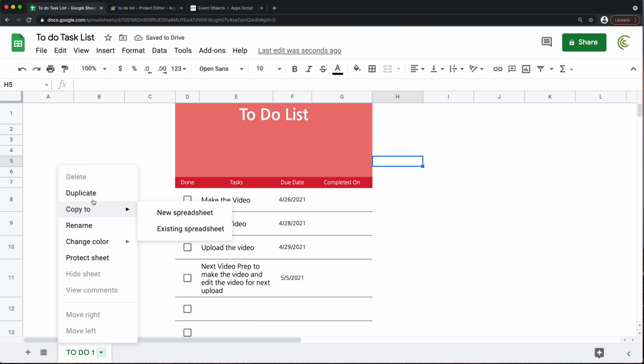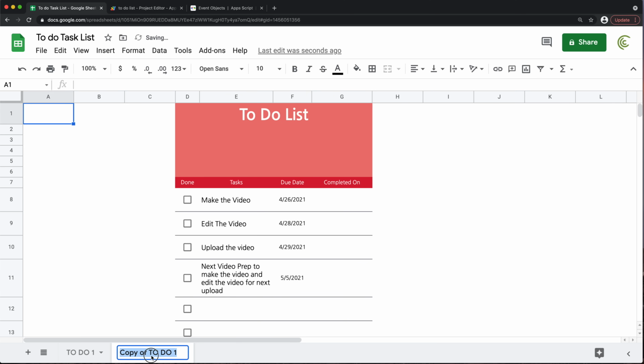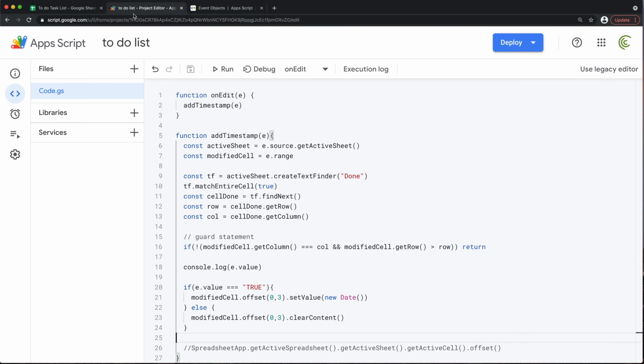And then I'm going to duplicate this. And I'm going to call this one to-do 2. So basically the way I'm going to do this, I'm going to say if the worksheet starts with to-do, then it's one of the sheets and we want our script to do exactly the same thing as it did before. So we'll go back to our script. And basically in this guard statement, we want to also check the worksheet to make sure we're basically in the right sheet. So we should be able to do that by basically getting the name of the active sheet.